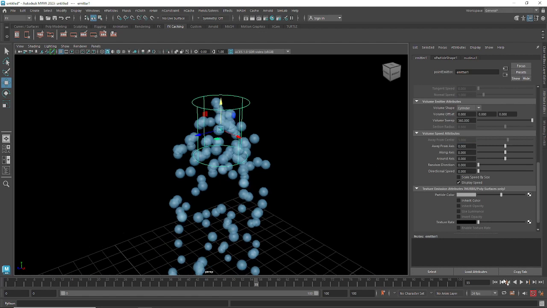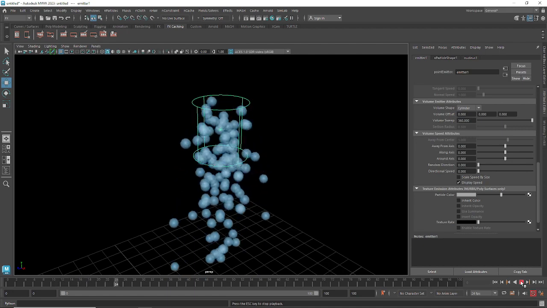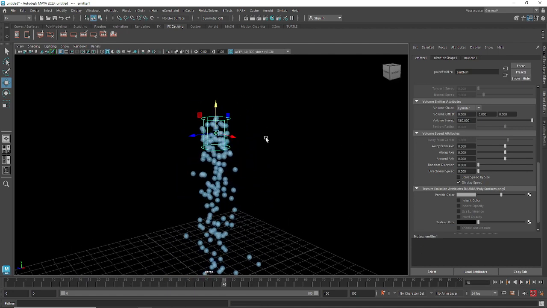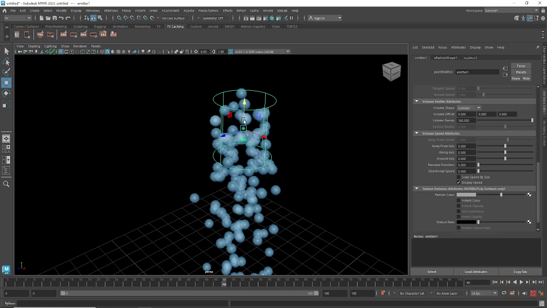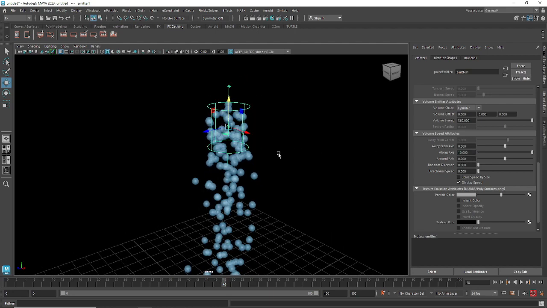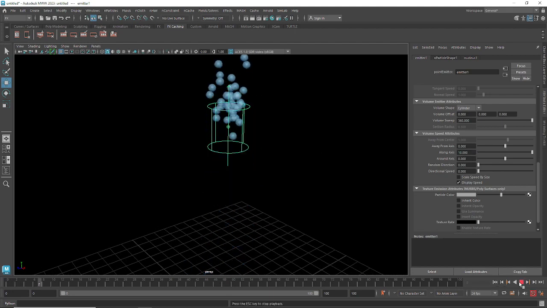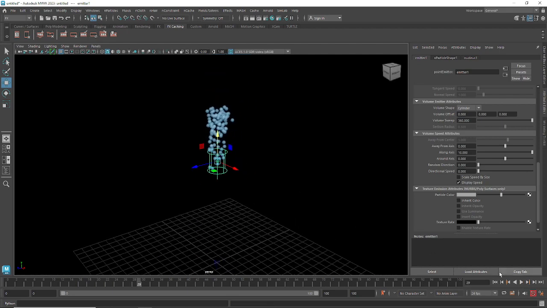Okay, so that the particles don't move within the horizontal space of the cylinder. Okay, and I will be increasing the along axis wherein it will now move up and then probably come down because of the gravity.